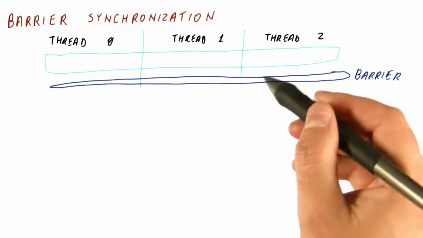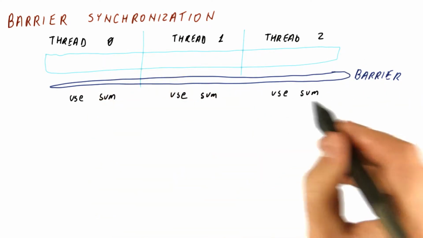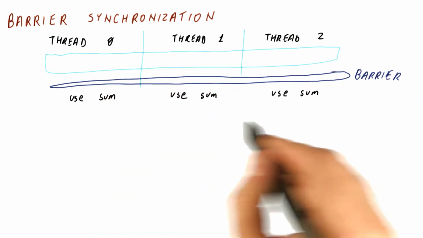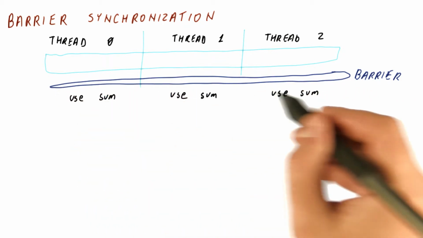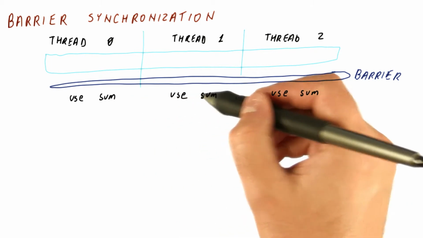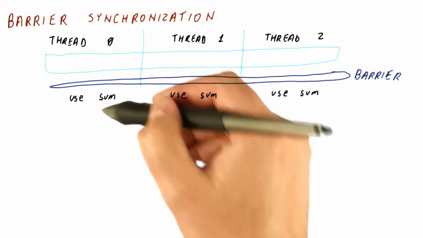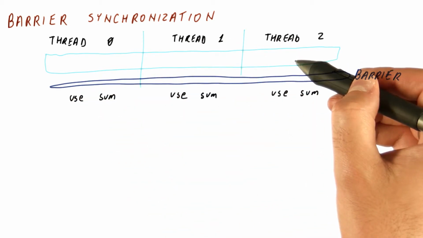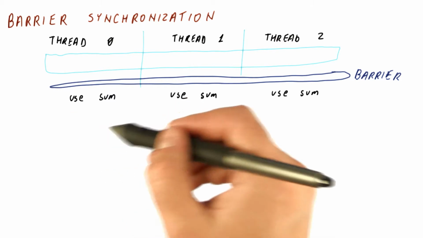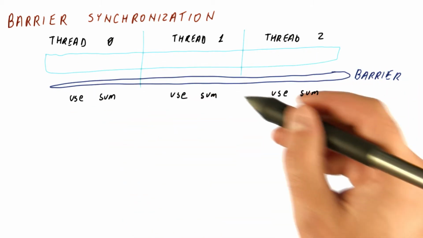Another thing that can happen is that we are computing the sum in this parallel way, and then all of the threads need to use this sum. So again, all of them need to wait for the sum to be certainly done, and only then can they proceed to actually use the sum. If thread 0 starts using the sum before making sure that other threads are done computing the sum, then what happens is we are using the sum that may not include all of the numbers that are in the array. Same for any other thread.